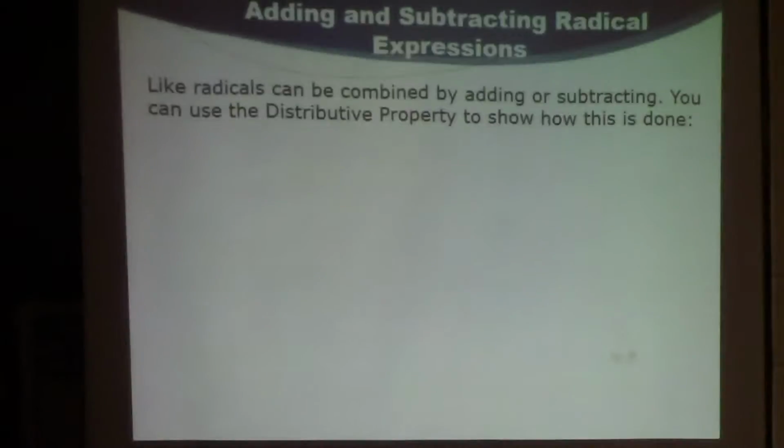All right. So we can add and subtract as long as they are like radicals. Are we okay with like radicals? All right. And all we do is, kind of like adding something with a variable, we're only going to add the coefficients. What stays under the radical, the radicand, does not get added.